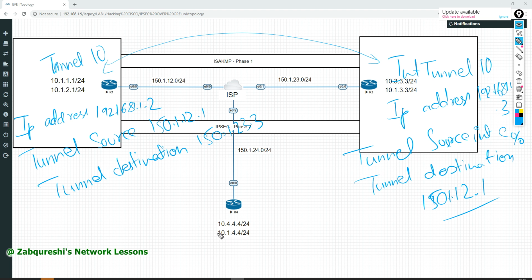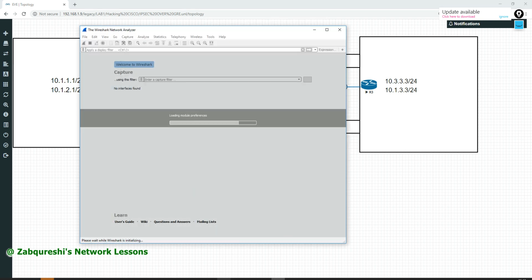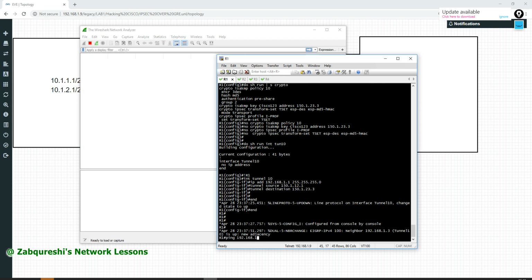So this is the overall summary of what we did in the last video. What we saw is the data traveling between these two endpoints, the peers. It was clear text, so we could see the data. If I go to my Wireshark and capture, from R1 I ping the other side, 192.168.1.3.